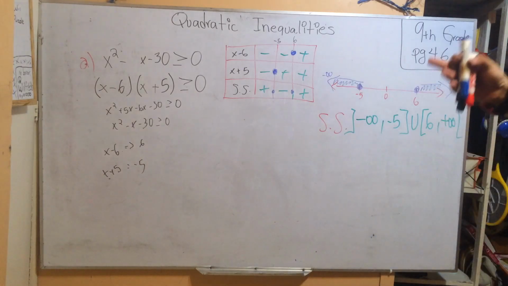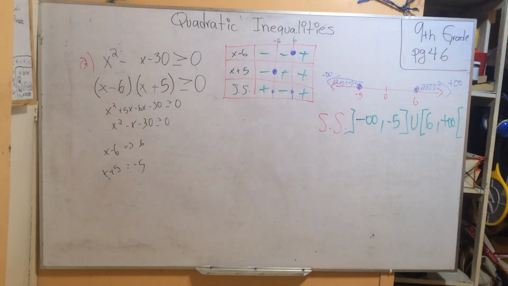So this is the exact opposite of the first one. In the first one, we were looking for the values that gave us a correct answer to less than or equal to 0. But here, we're looking for the values that are greater or equal than 0. Since we have two sets, the ones to the left of minus 5 and the ones to the right of number 6, we have to make a union to form the solution set.